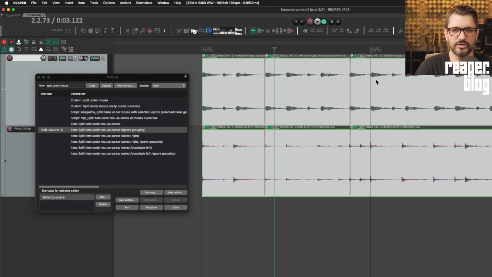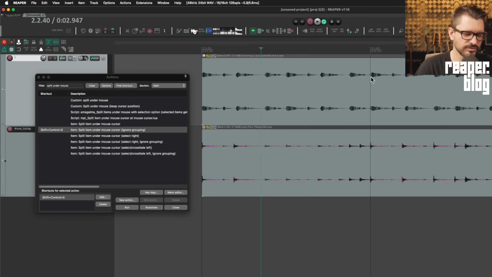I don't have to click first. I'm using the keyboard and I'm just using the mouse as where I am going to click. Because I had the items actually selected, it was doing both tracks at once. But otherwise, it's only doing the one under the mouse, the item under the mouse.